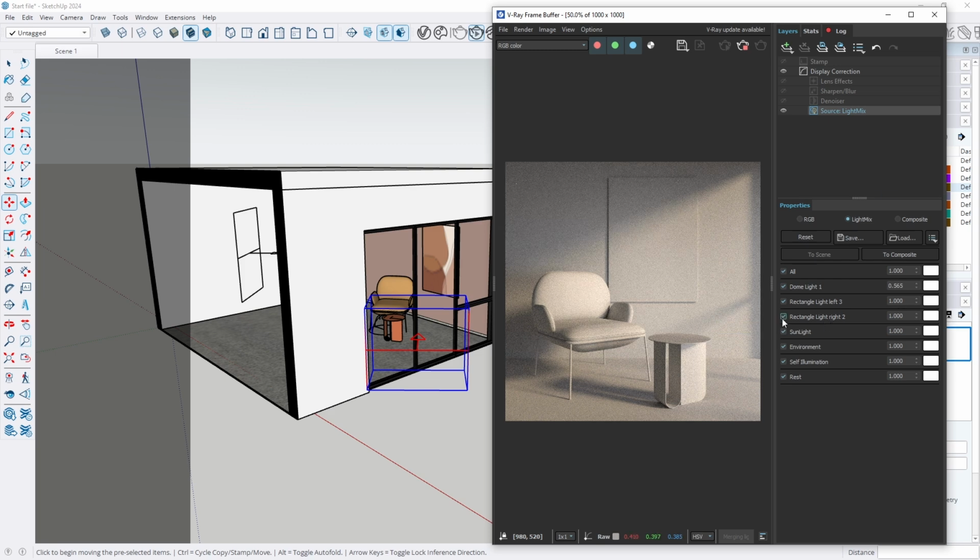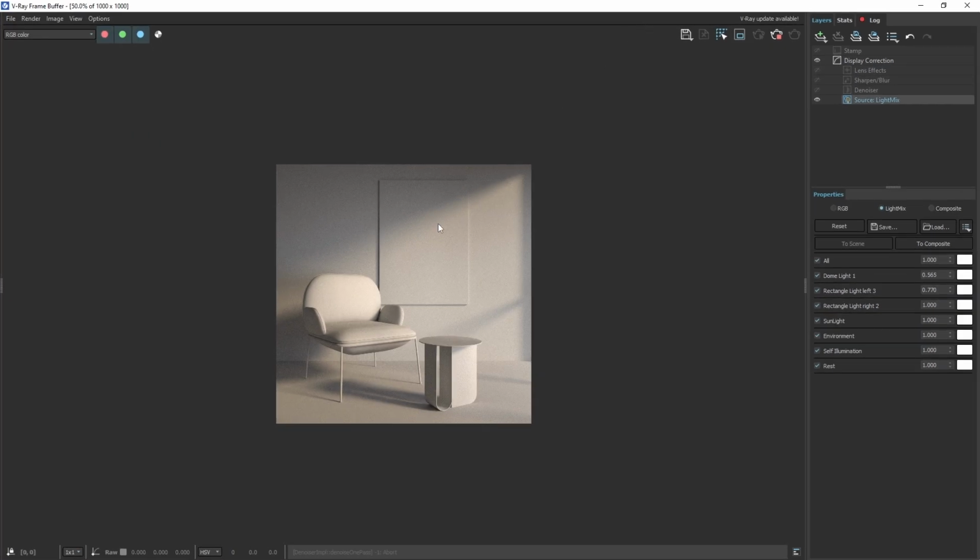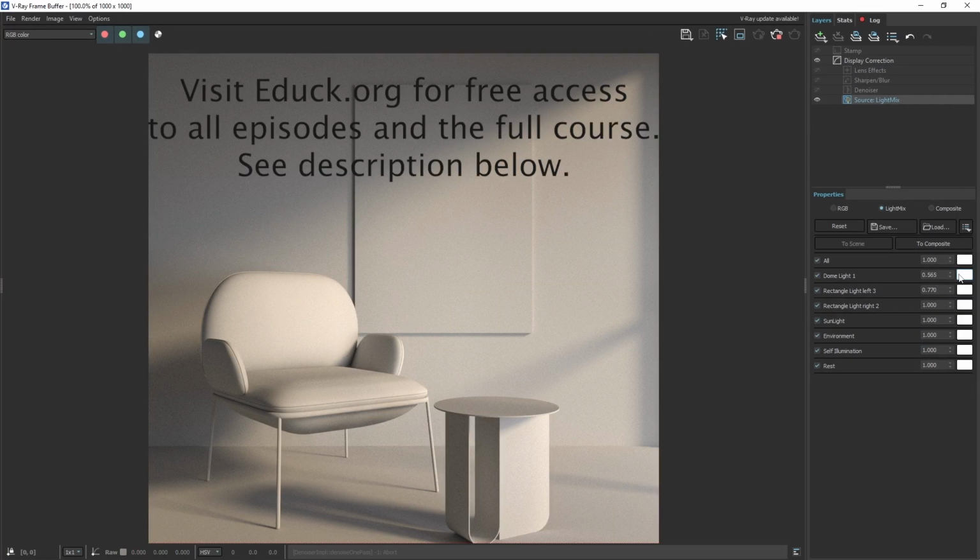And on the left side, I have a very soft, subtle light. I can even decrease the intensity. I've added this light because I don't want to have black areas over here. That's why I have rectangle light on the left side and this area is brighter. And I think that it looks great. And this is our lighting in the scene. Later, again, we'll change the intensity of these lights. We can also change the color if we want. I think that this time it is not necessary. And this is our scene with the lights.